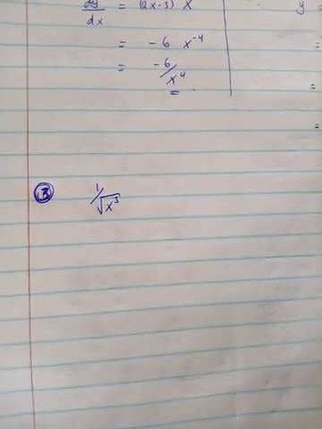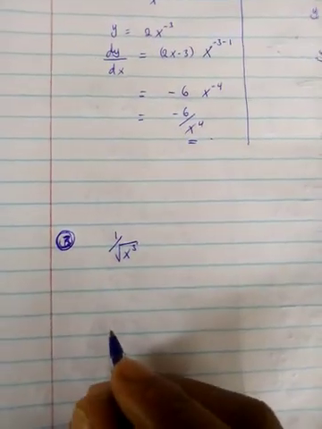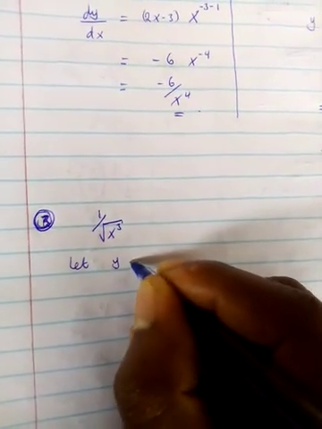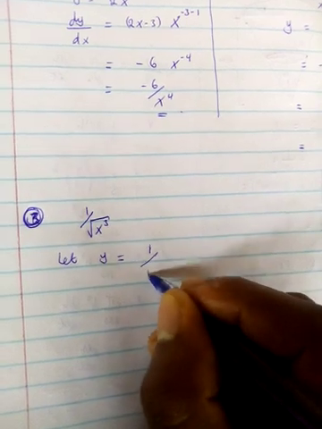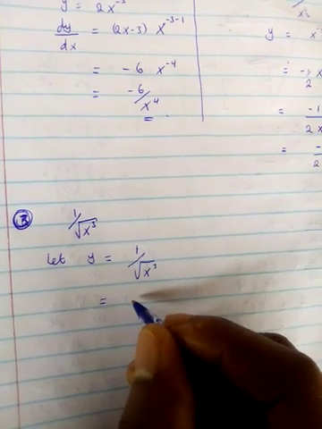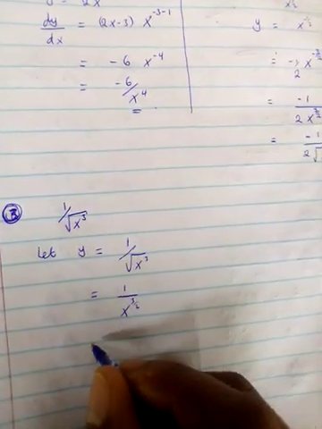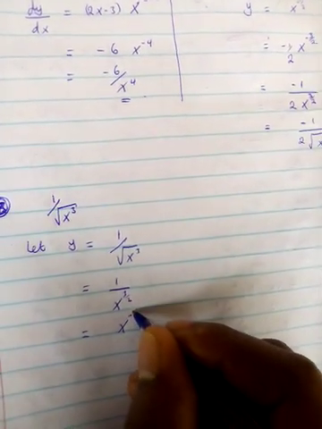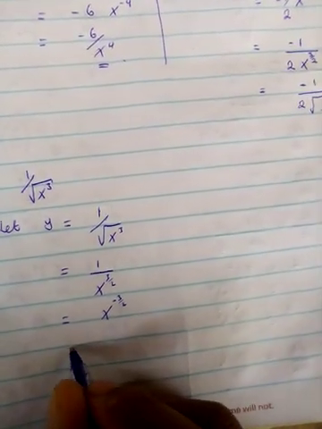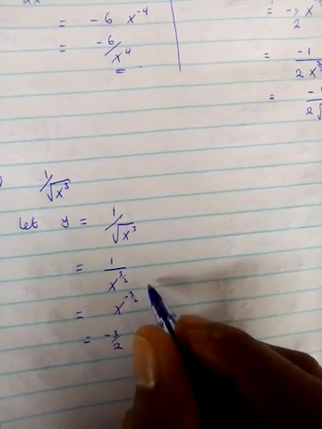Yes, so we have our third and very last one that we differentiate. We follow the same algorithm. I let y equal 1 out of that, removing the square root sign. This can be the same as 1 out of x to the power 3 out of 2. I can take it up so that it becomes x to the power negative 3 out of 2, such that the rule says lower down the power. If I lower it, it becomes negative 3 out of 2. Then reduce the power by 1.